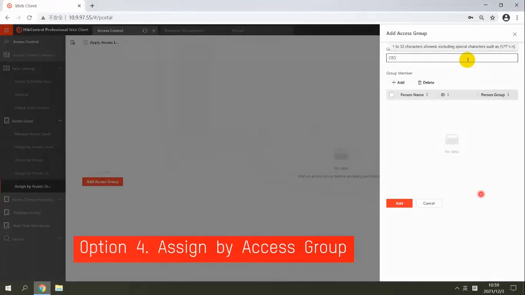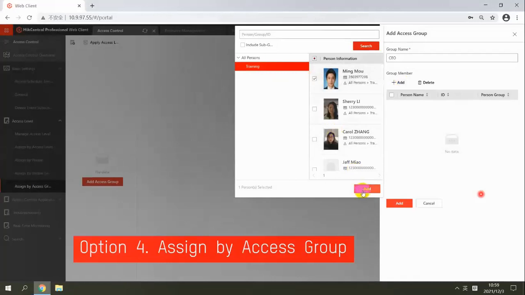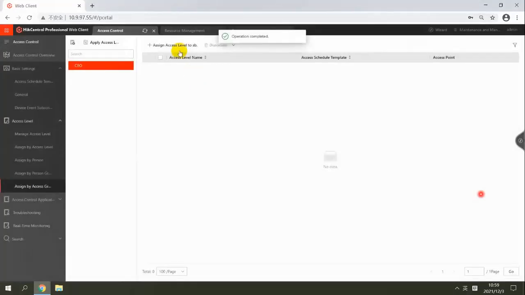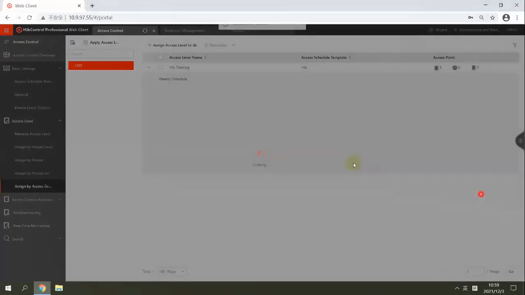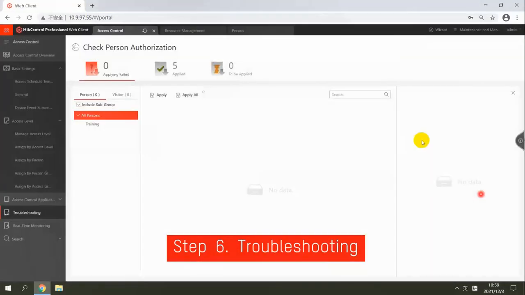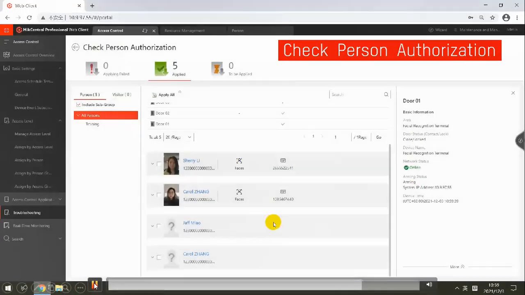Then we need to assign it to a particular group. We can call the group whatever you want. Remember, I gave you an example as Robin's group or Robin's door. That's just my office as an example. I can create a group for that, and then I can allow only certain people to access my office at a certain time. Once it's done, I can then go and check on a report.